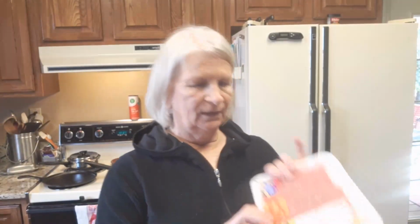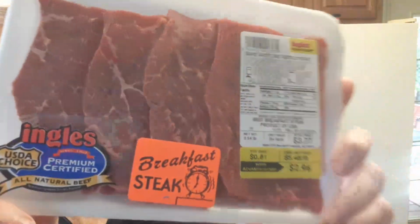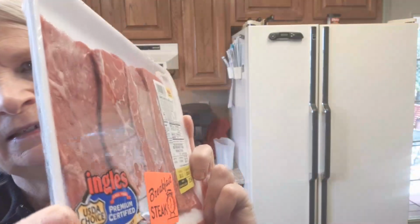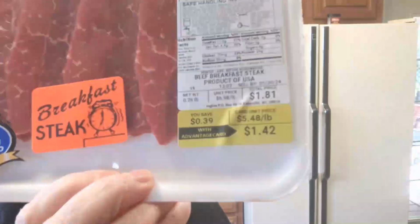Okay, so today I'm going to make some breakfast steak. It's one of my favorite things to do, and it's really easy, and I just thought I'd show you how I do it. I buy this at Ingles. It's called breakfast steak, and it's just really thin slices of steak. This one was marked down to $2.96. This one was marked down to $1.42.